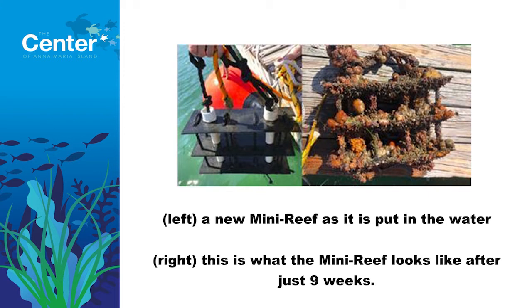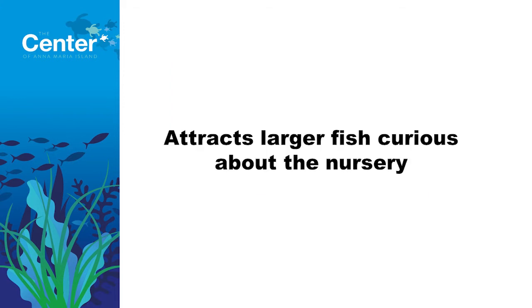They stick to that mini reef environment because there is nothing else in which they can find safety. So you know that they're starting to grow around the nursery, and what will come along is feeders. And the larger fish, redfish, snook, or people are just giddy when they talk to me about what they have out around their dock as opposed to what they had before they put the mini reef under their dock.